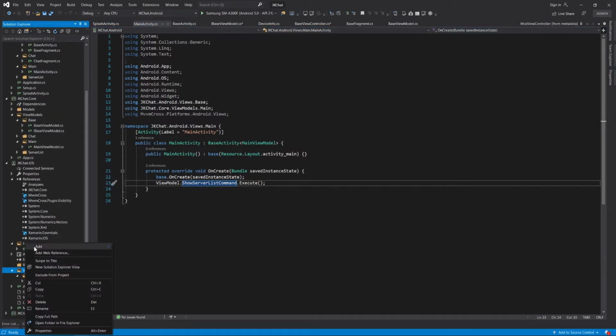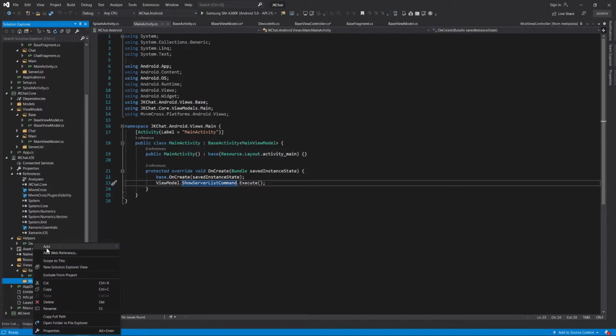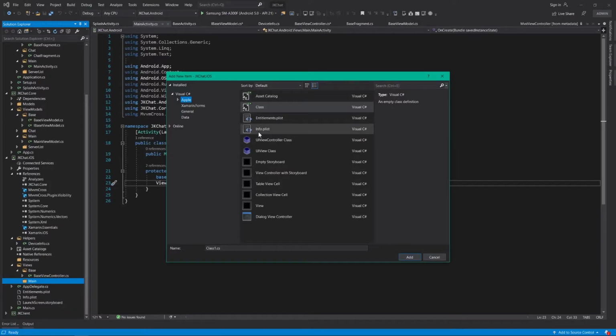So here I also have to create a new item. It's going to be a view controller. It's going to be the main view controller.